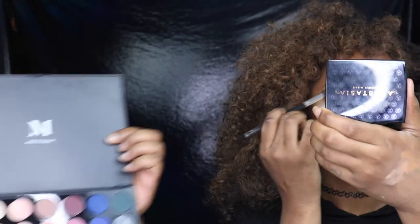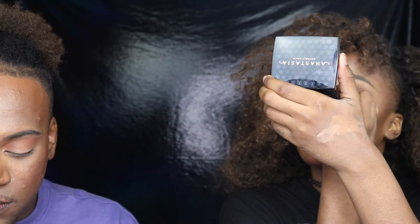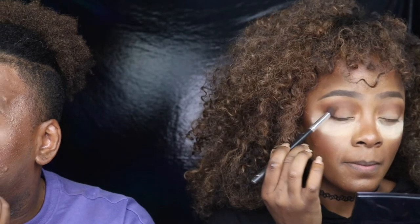I really want this to be a very transitional look, so to mix it up and deepen the outer corner, I'm gonna go ahead with this really dark — not emerald, more like a dark teal. I'm going to use more of a pointed brush to really place the pigment where I want it. This is actually an old Dior brush. I took the color up to the crease and outer corner and blended it in to the center.